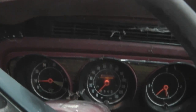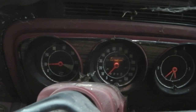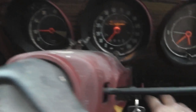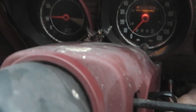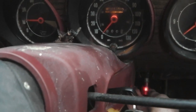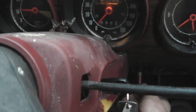So we're up and running about. I'm going to take you into the engine bay now. The bonnet's not bolted down, the bonnet hinges are knackered, but again that doesn't matter for the show because it's an as-is show, before and after with Swampy and this one. So let's go and listen to the bad boy tick over. I'll put the lights on, let's put the hazards on so we can just see. You should have orange bulbs in the indicators. I've got clears in at the moment, so the hazard light switch is a little bit sticky. You just got to get it in the right place before it does both sides. One of the contacts is a bit funny. We'll get it in a sec so I can show you the indicators working.